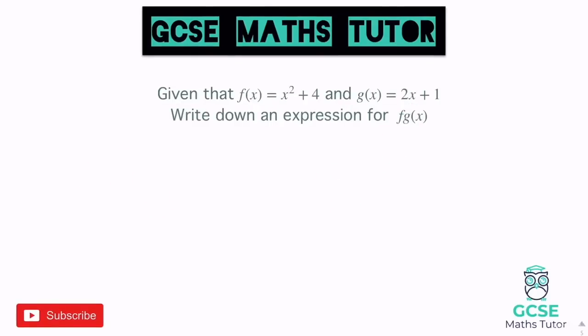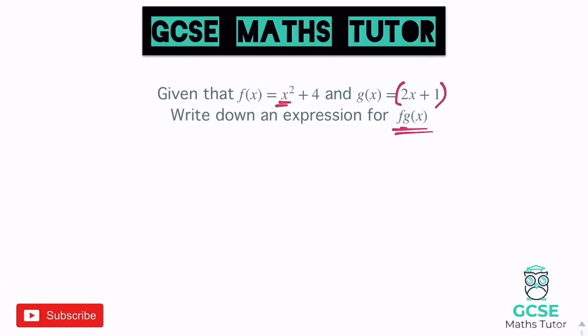Okay, so this question here says, given that f of x is x squared plus 4 and g of x is 2x plus 1, write down an expression for fgx. Okay, so we're not putting a number in this time, it says write down an expression for fgx. So that means what is the function of f when you put g into it? Not any numbers or anything, just what is f when you sub the function g in. So if I want to sub the function g into f, there's a nice little trick for it. I'm just going to put a bracket around the whole function. I'm going to put it in the place of the x in f.